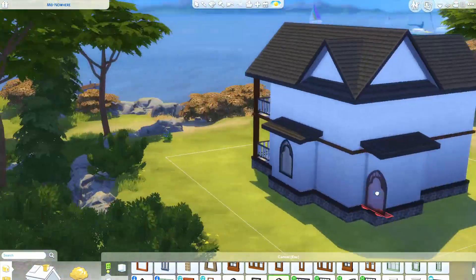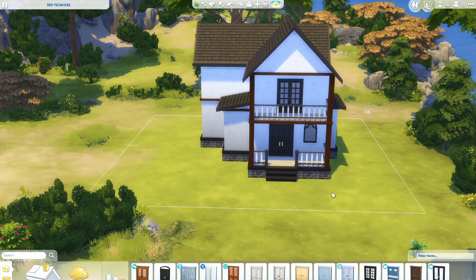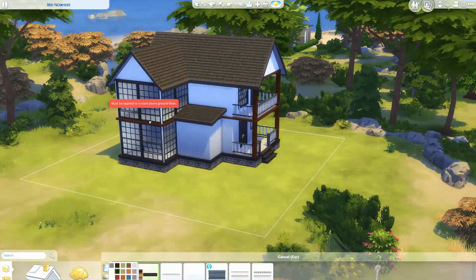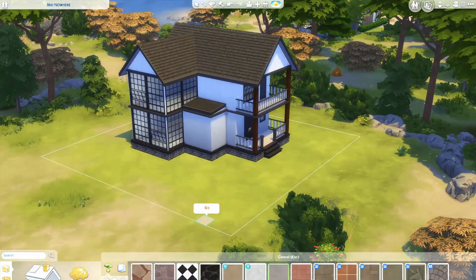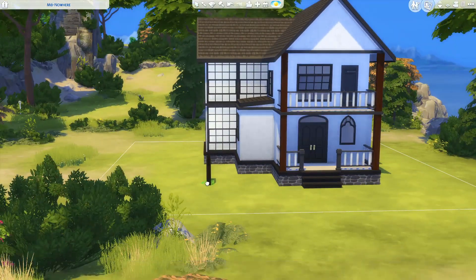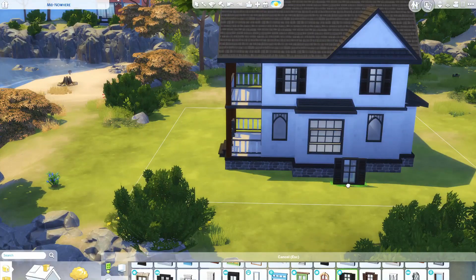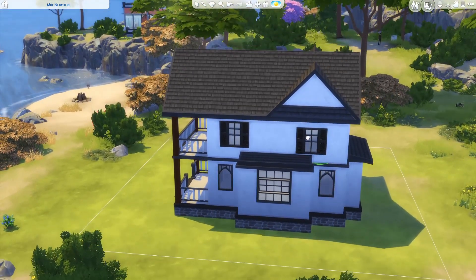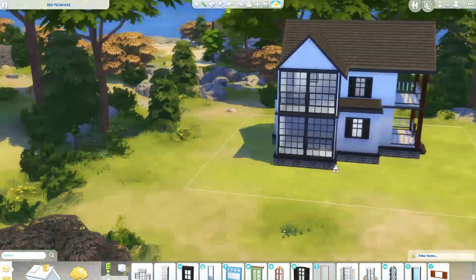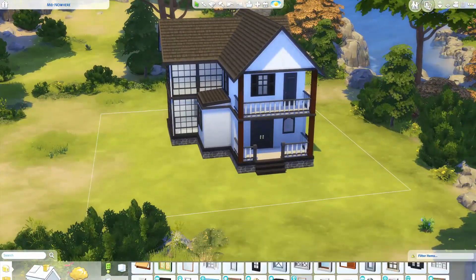So as I mentioned, it's a bohemian and minimalistic build. I wanted to do a white exterior that was kind of like brick painted white, but you could still see the brick underneath, with black accent windows and doors. This is something that I've seen in some bohemian looking houses, especially when I've searched for houses in LA. I've found quite a few that have this mix of old and new, where it becomes a little bit more modern when it's painted white and all the windows are black.